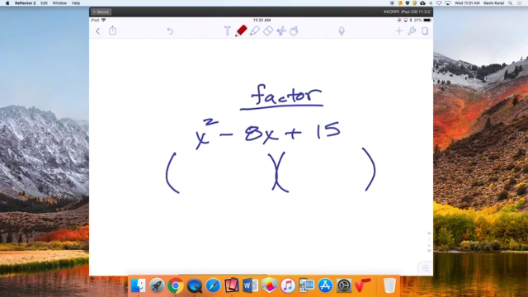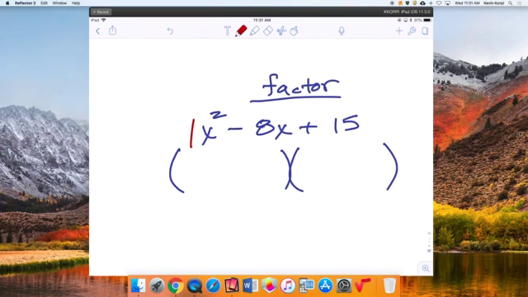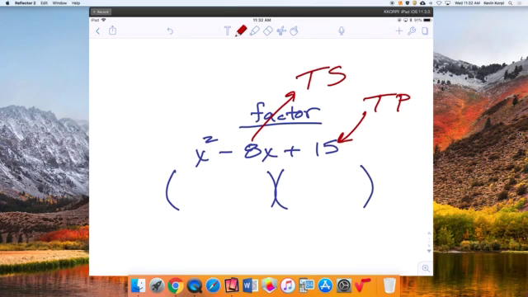Okay, cool. So this is probably the easiest type. I'll give you one first of all that factors. It's kind of frustrating if they don't factor. Your leading coefficient, which is the number in front of your x squared term, in this case is a 1. So that makes it easy to work with. So here's how you do it. In general, the constant at the back is your target product, your TP, and the -8, the linear coefficient, is your target sum. And so in general, you're looking for factors of your target product, 15, that add up to your target sum, -8. So what are some factors of positive 15 that add up to -8?